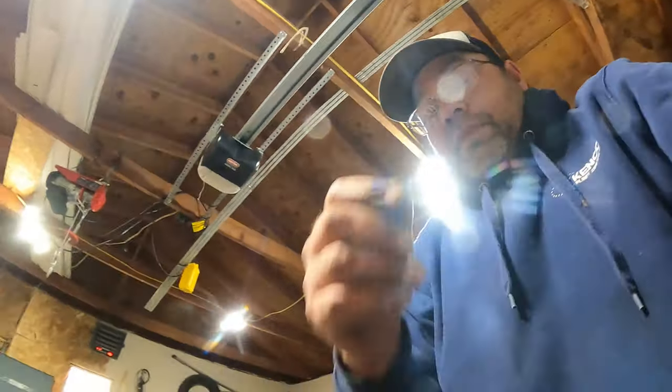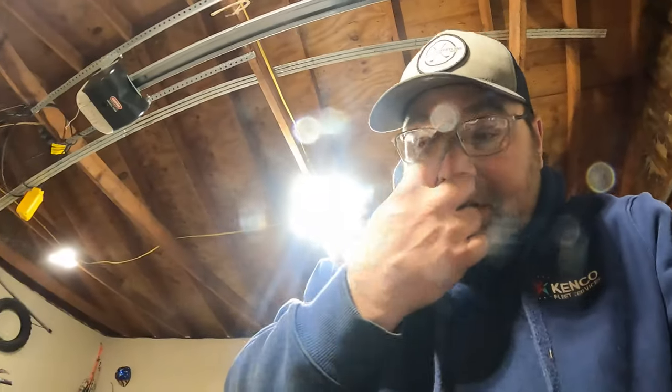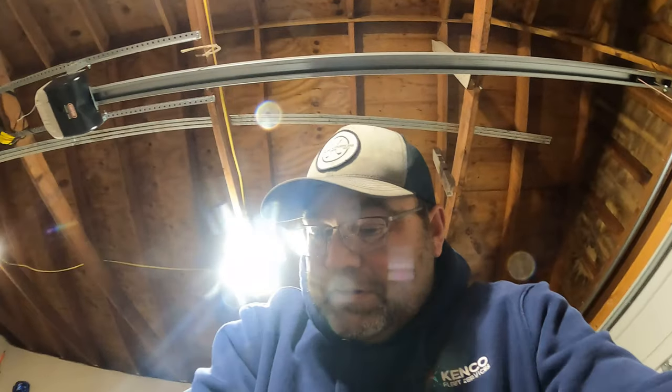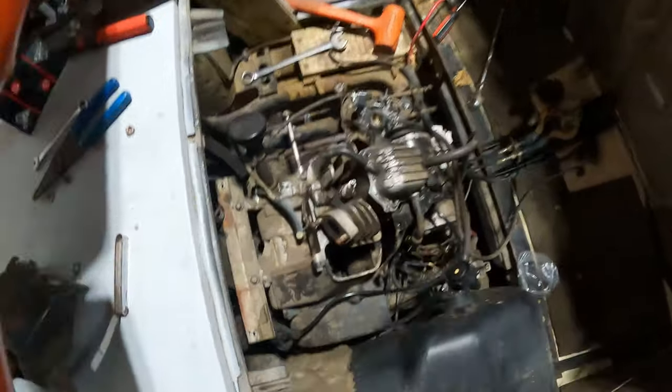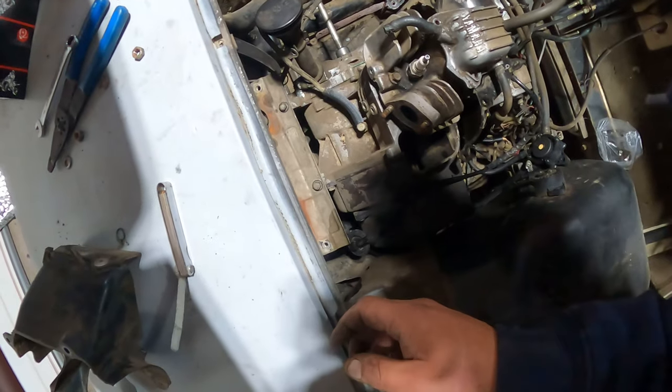I ought to make a little thing down here. It says cracked cylinder, don't buy. But you know, it's kind of sad that somebody would sell off a cart onto somebody, knowing that it's bad too, but it is what it is. There ain't much I can do about it. All I can do is put it back together the way it was.